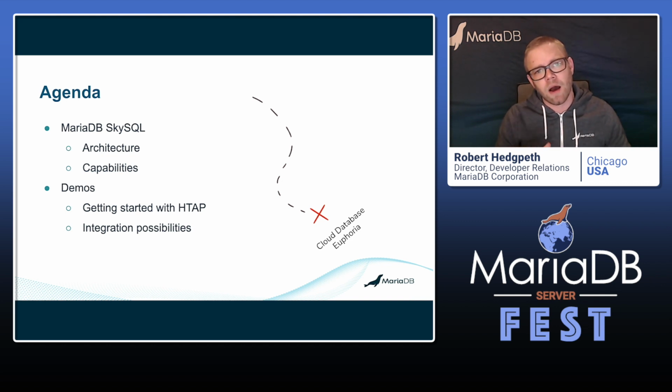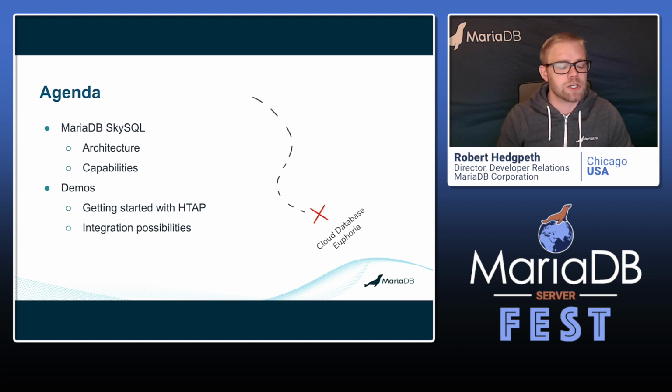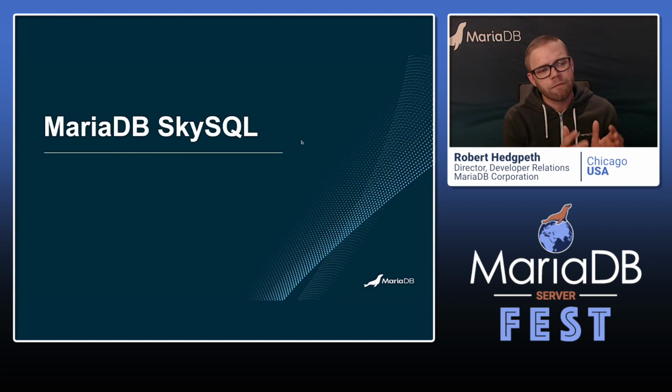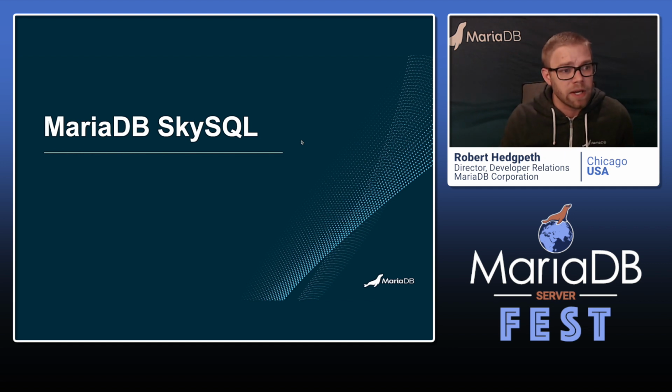This helps us set up the foundation that we can then use to jump into some sample code and start looking at demonstrations of not only connecting to and getting started using SkySQL, but specifically looking at HTAP, or what's known as hybrid transactional analytical processing. From there, we'll take a look at a third-party integration tool known as Jupyter. It's a notebook application, and we'll see what we can do from an analytics or data science standpoint with some large data sets that we're going to be working with. But let's go ahead and start by diving into MariaDB SkySQL.